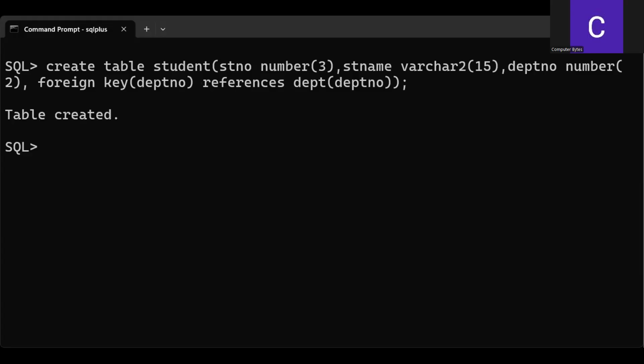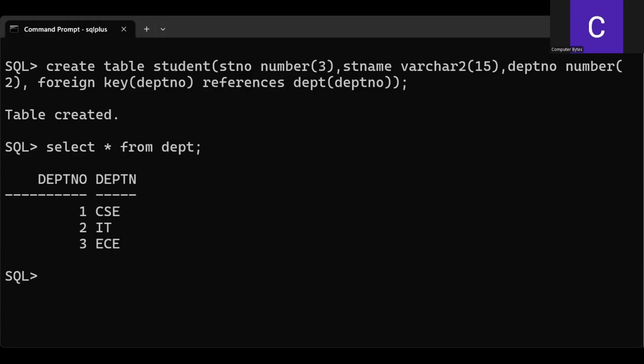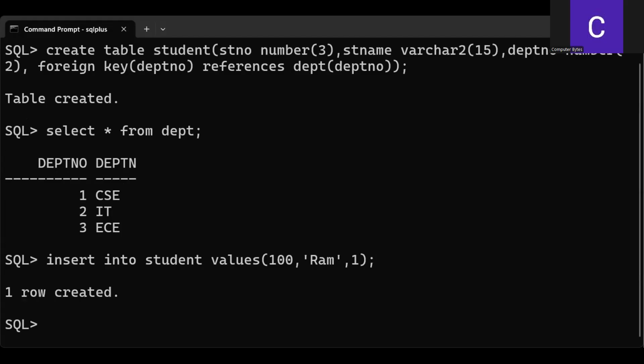Now the table has been created. So already I have shown you 3 department numbers are there. Now I am going to insert 100 comma, this is the student name, student number comma student name, and then department number I am giving as 1. It will allow.